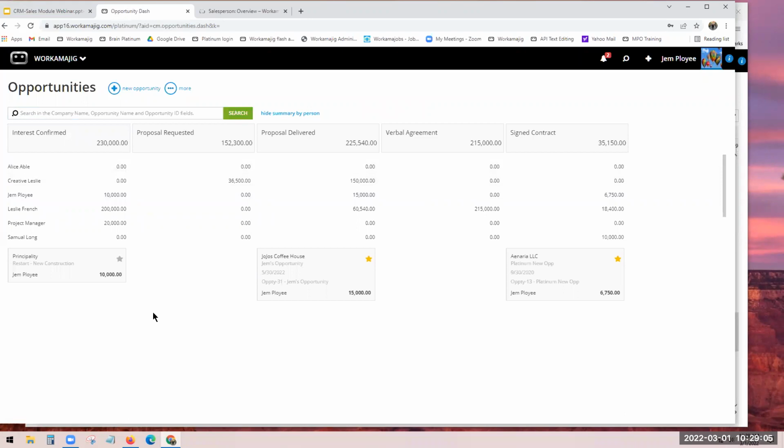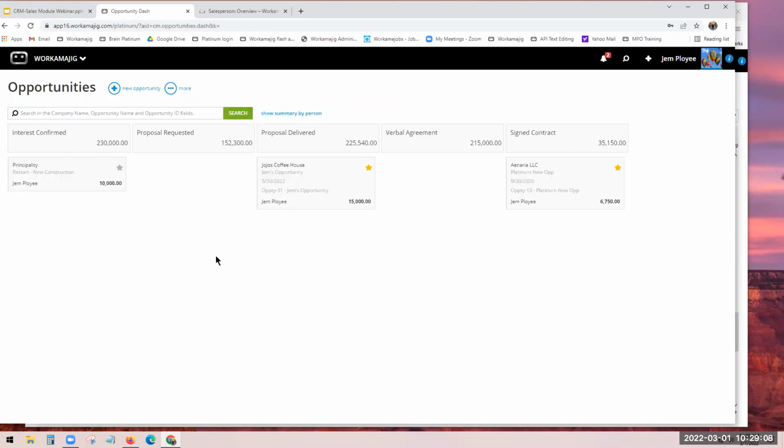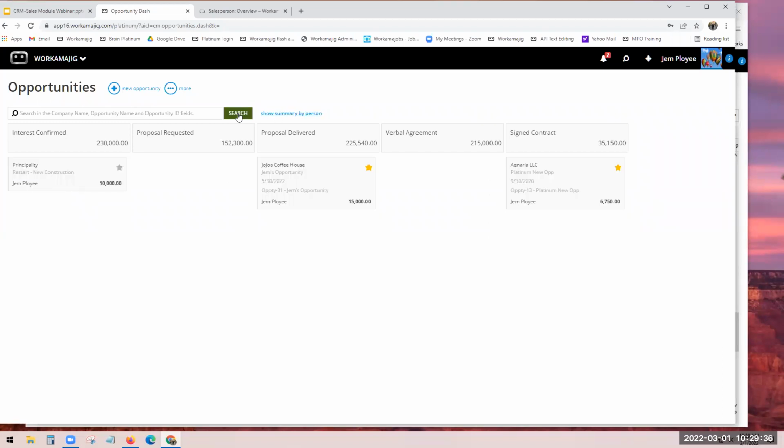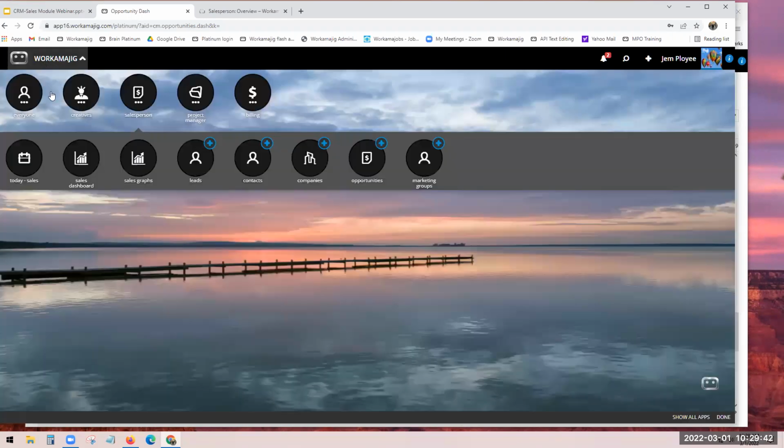I don't know if there's a way to keep that permanently showing that way. It may be in security rights that you can figure out, but there are going to be different things that'll show up here. And I may have lost track of my guy because I've made some changes. So if you're not seeing what you need, do you need to show other summaries here by other people? And we had requested proposals in here. So look for everybody, look for yourself. Let's follow our lead down the road.